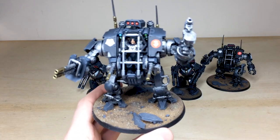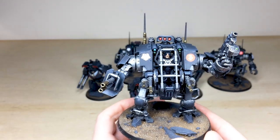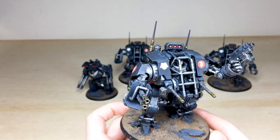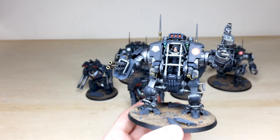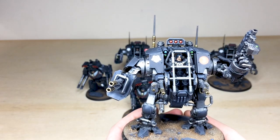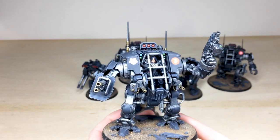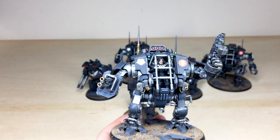Obviously done in the very stealthy obsidian color of the Raven Guard. Mike's done a great job of picking out all the transfers and everything on these models. You've got the Raven Guard symbols, plus obviously the number three for the company marking for Invictor Warsuit. You can see all the pilots have had the Raven Guard upgrade heads included on them as well. All the lenses and everything are fully painted on the launchers, all the missiles painted in nice complementary reds, just to really make those warheads stand out.